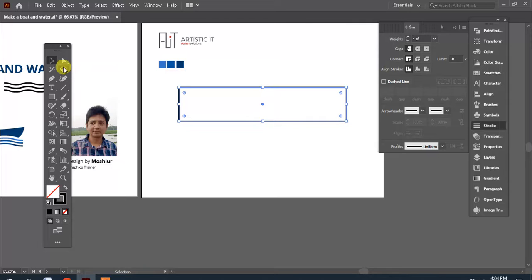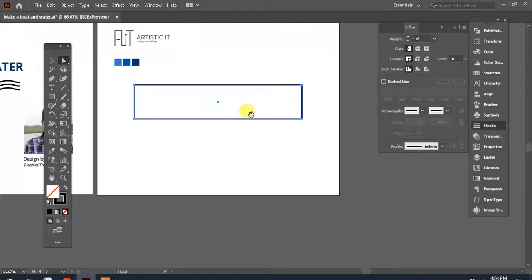Now I will draw the shape of a boat. So how can it be possible? So first you will go to direct selection. You will take the direct selection tool and click this point and this point.